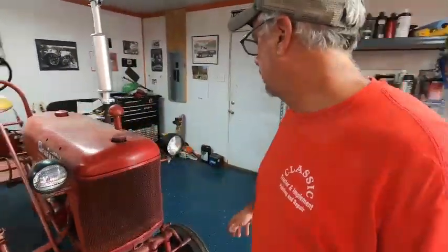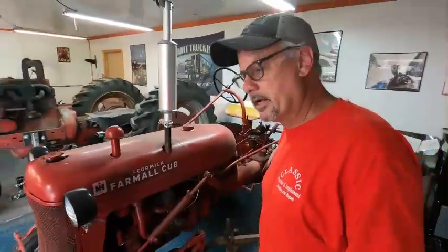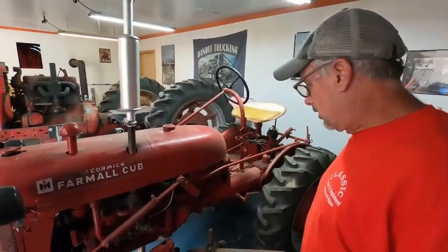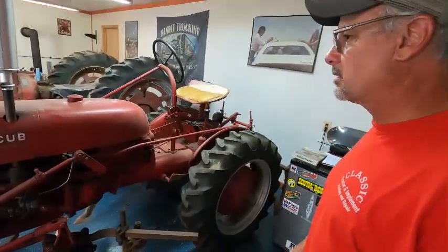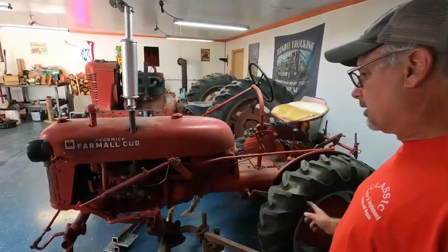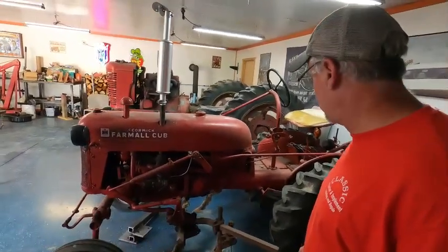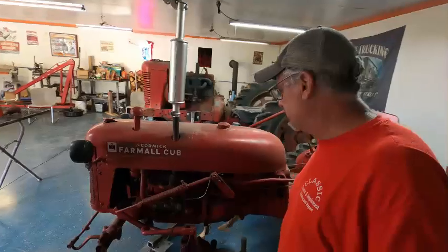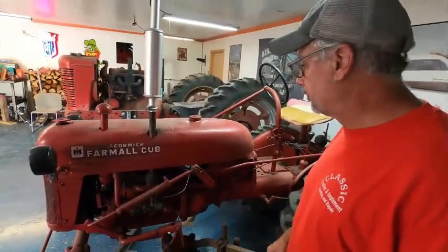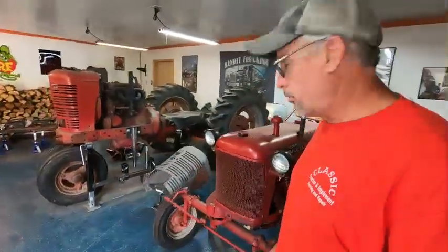And they put these aftermarket lights on it. I'll probably put factory lights back on it. It makes it look better. I don't like those big bug eyes like that. But anyway, it's not in bad shape at all. So when I tear it down to do that, I'll probably go through and service the hydraulic box, which is up under the tank, because all this is coming off anyway to get the motor out. So anyway, that's just a little bit on the Cub and where we're going and what we're going to do.